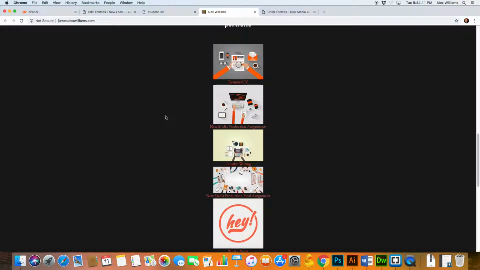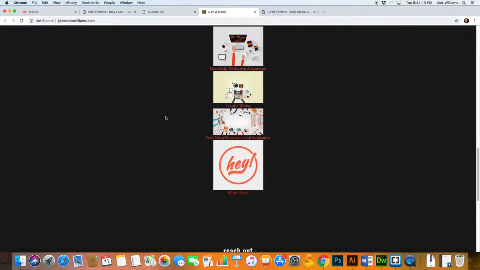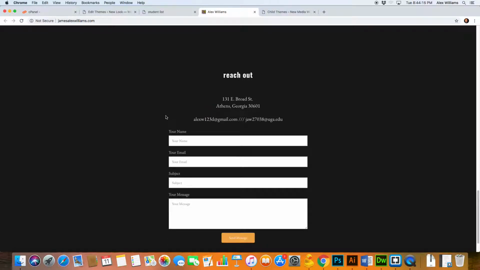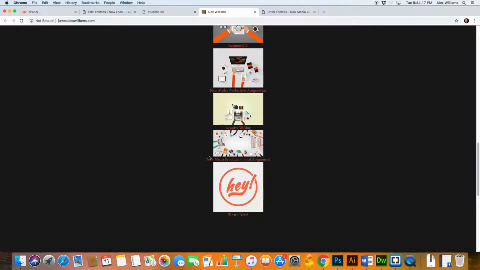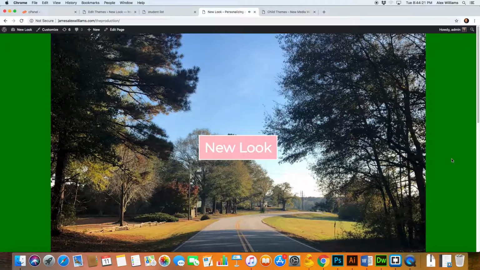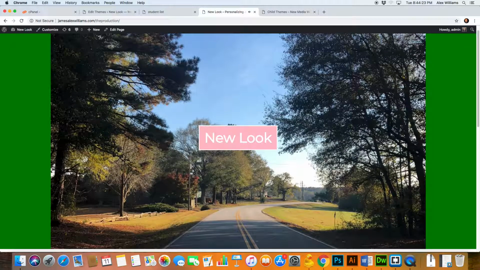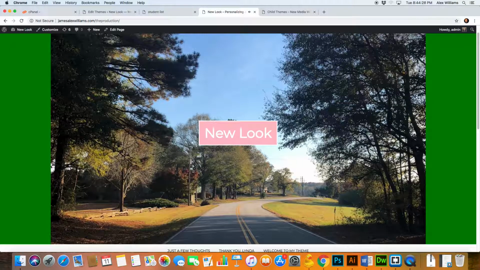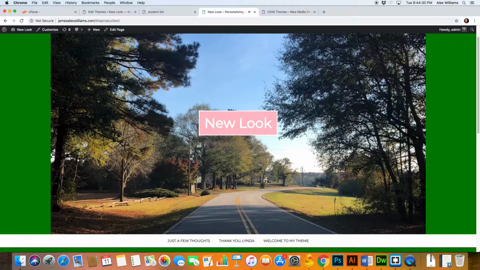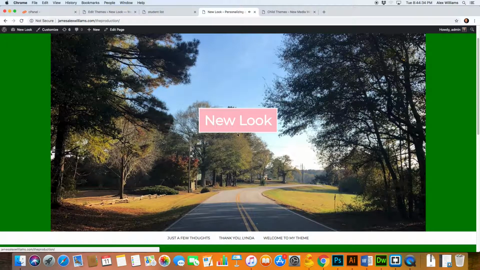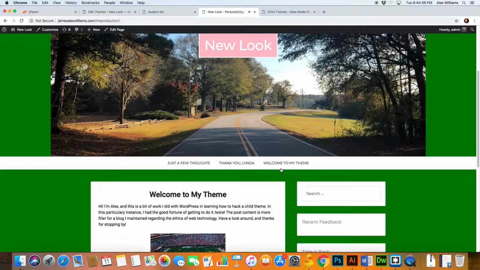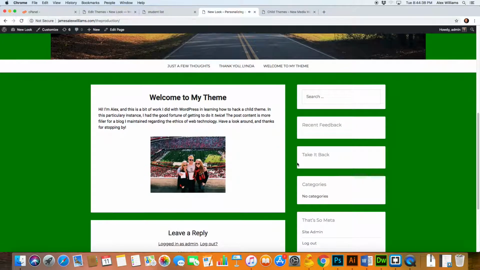I'll go through and definitely fix some more of these things as I get this ready to send out to people. But here it is as it stands right now. This is my final project. So I took an existing WordPress theme. I changed the picture, of course. I actually took that picture and edited the header to make it just a little bit better for this picture. I also added in a Google font to the main head and the links up here in the menu, as well as all these different categories.